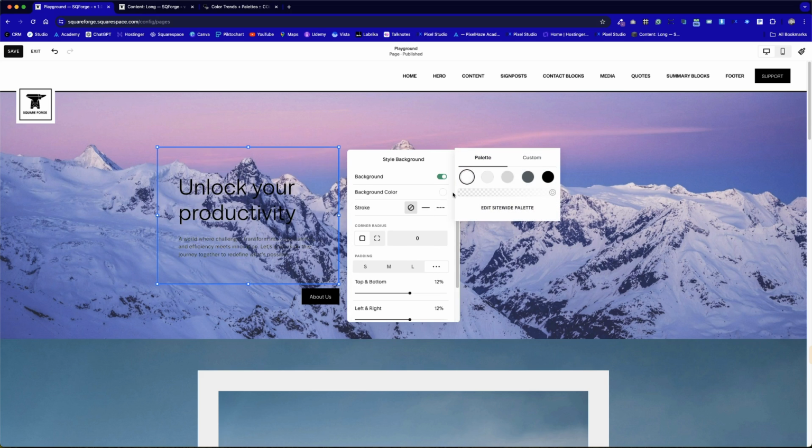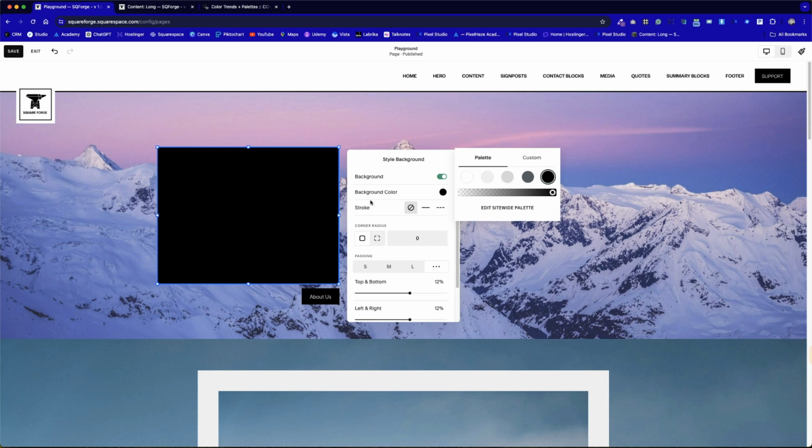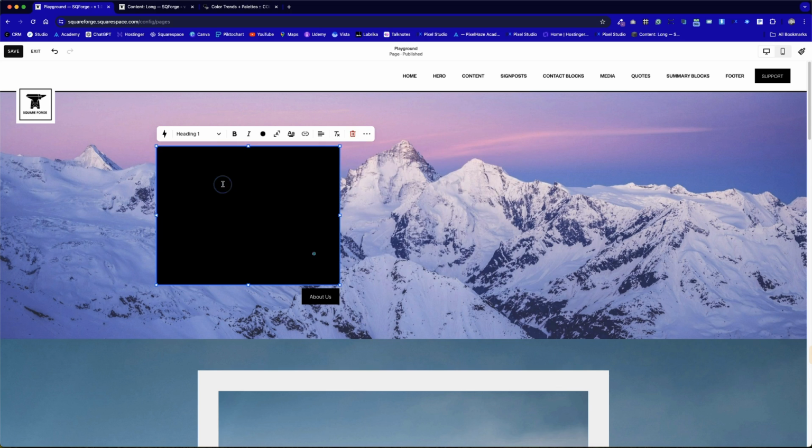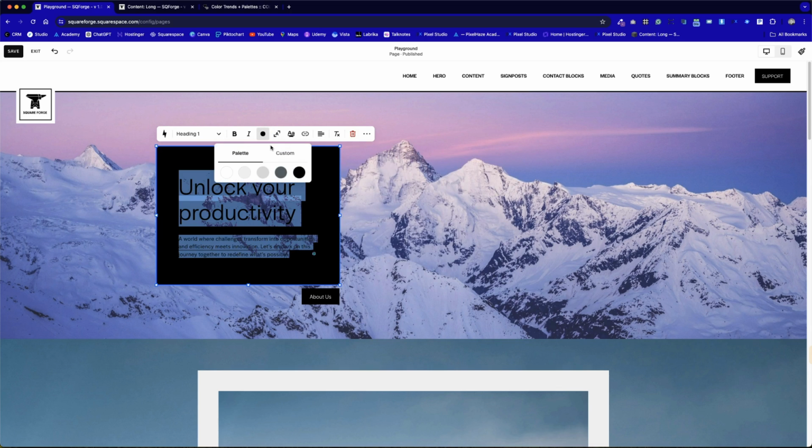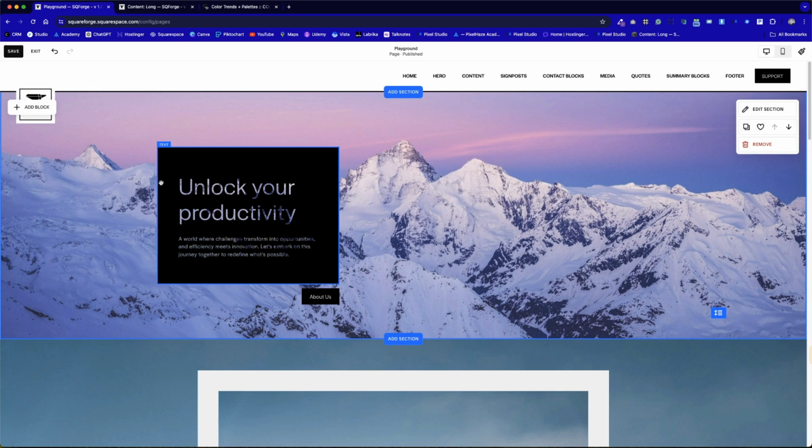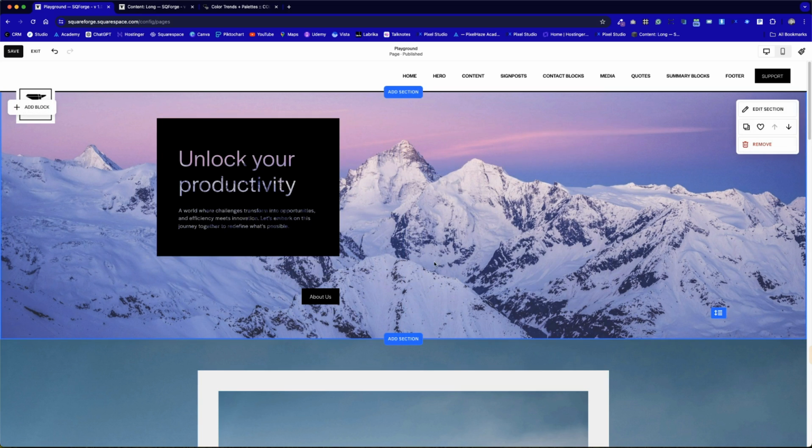So let's choose darken and choose black for our block. We can see now that that has made the entire block black. But if we were to select everything within that text and change the text color, we can now see that we have changed this so it cuts out the background. We have to be careful not to have too much of the background coming through, but this is a really nice custom advanced effect that we can add into our image.